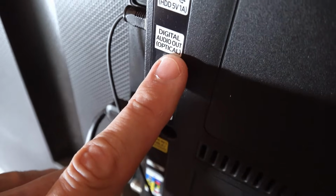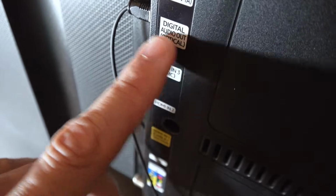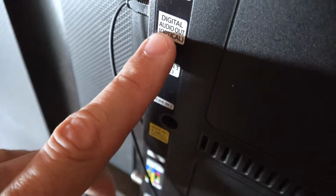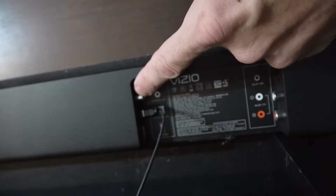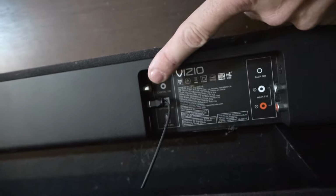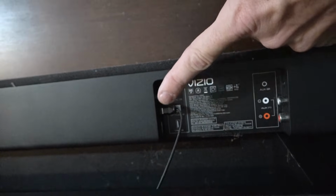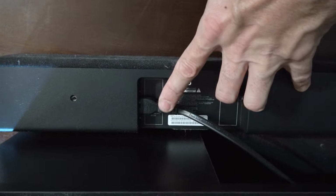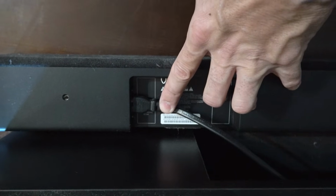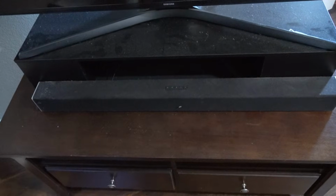For this basic soundbar connection, all I've done is taken the digital audio out optical line and used an optical cable that goes from that point into the soundbar. There could be other connection styles like the RCA type jacks. I've chosen to use the optical just to make sure that the cable and the connection on both points, the soundbar and the TV, match. The only other connection is a simple power cord to the soundbar. So with those two connections, your soundbar is completely functional.